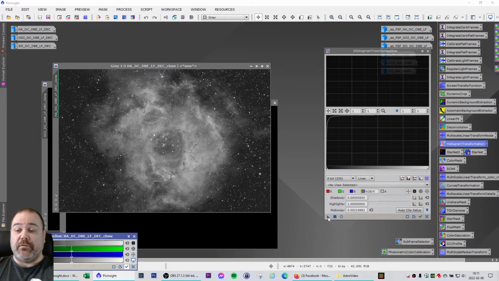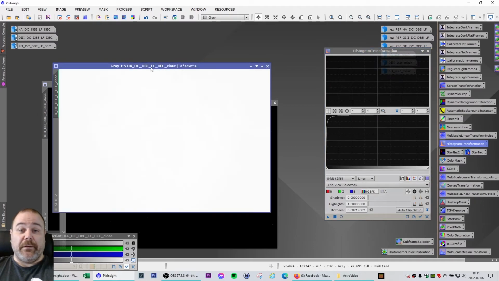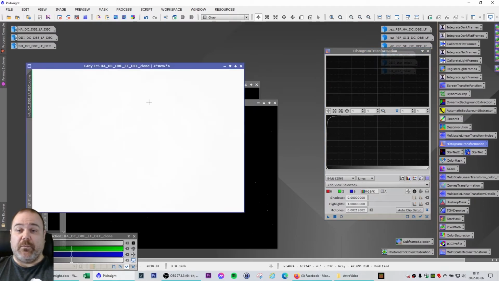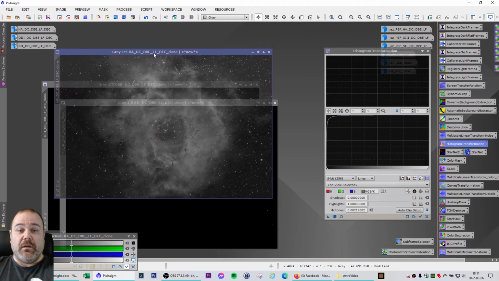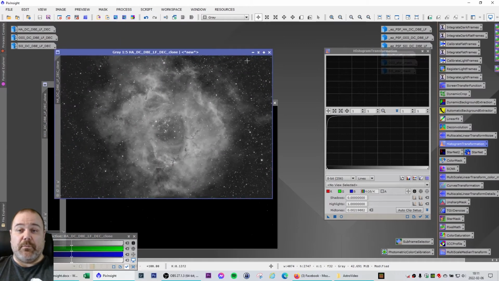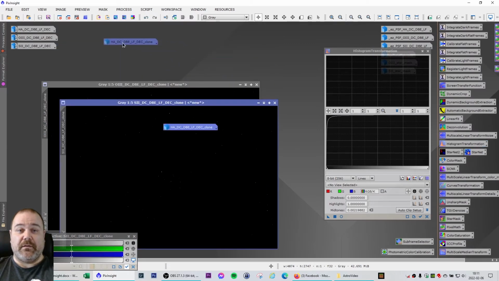And then I'm going to take the triangle and drop it on the HA light frame, and that will apply a permanent stretch. Now it becomes completely white. That's because I am permanently stretching it and have the auto stretch on. If I reset the auto stretch, I get the image permanently stretched. Minimize that, place it up here for now.